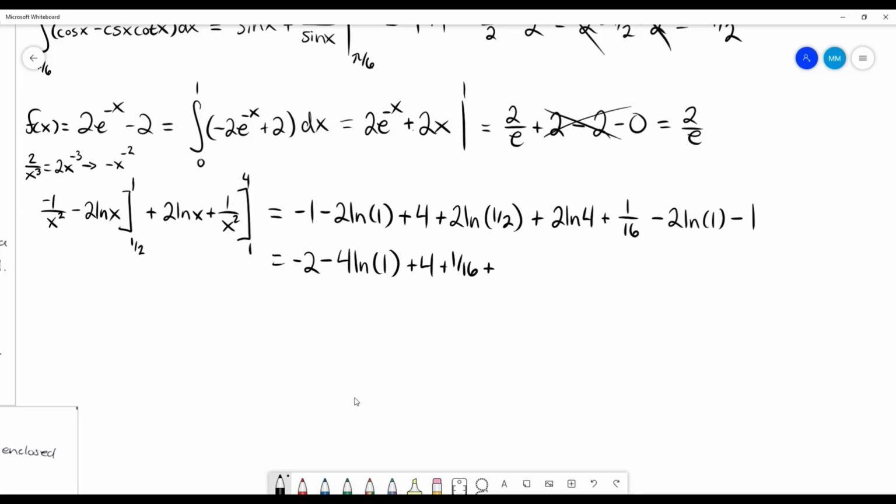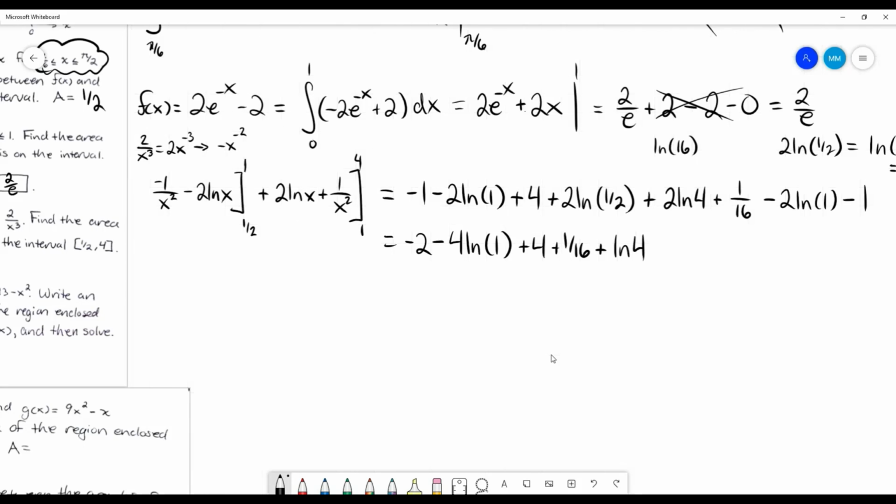Because I'm adding those, I've got to be careful not to confuse myself. Remembering our log rules, if I have 2 natural log of 1/2, this coefficient in front is the same as if I wrote it as an exponent in there, which I'm going to use to make it a little bit easier on myself so I can process this better, which is the same as natural log of 1/4. So it's going to be natural log of 1/4, and this is going to be natural log of 4 squared, which is 16. And then, of course, if I'm adding 2 natural logs, it's the same as multiplying their interiors. So it's natural log of 16 times 1/4, which is just 4. Okay. And that's it so far.